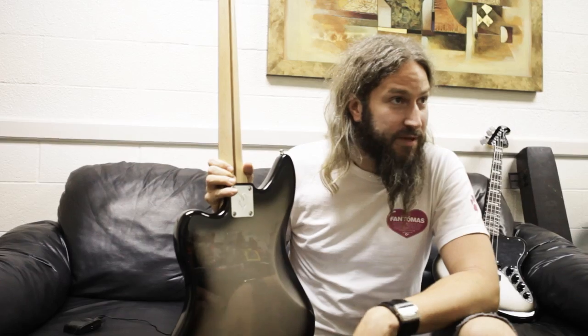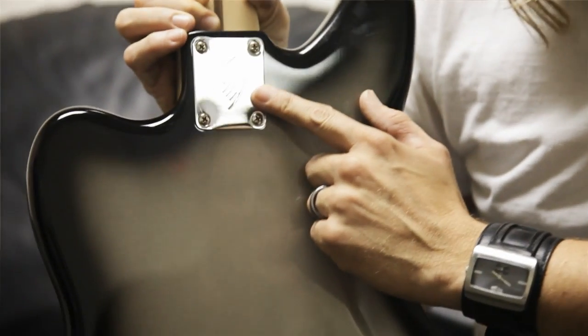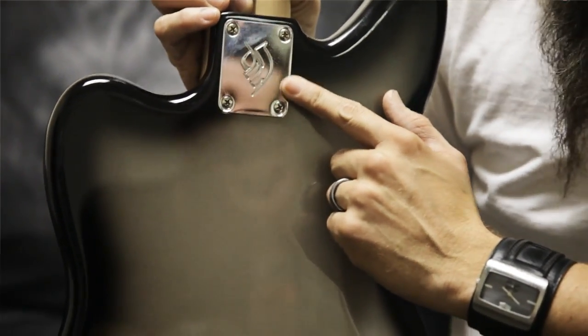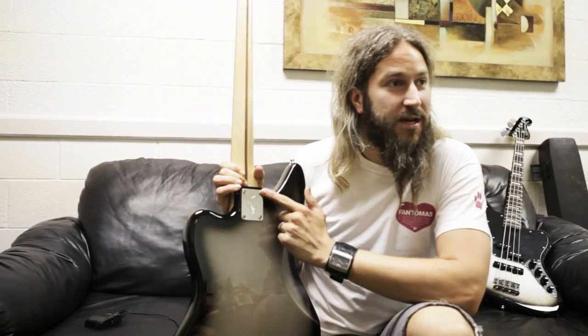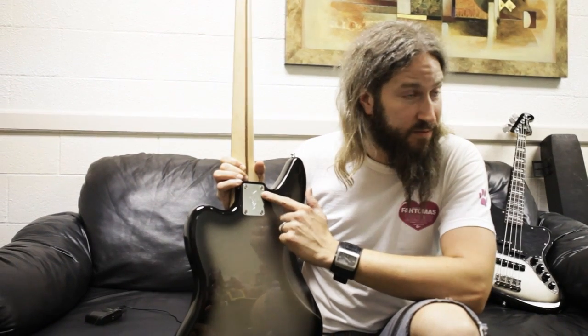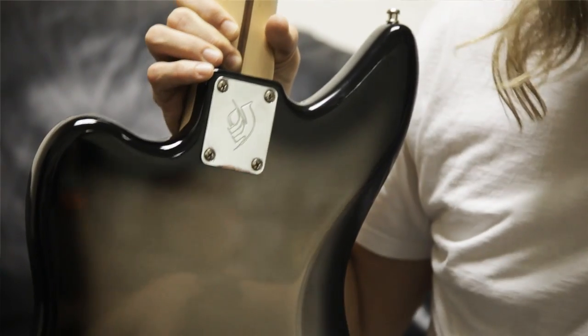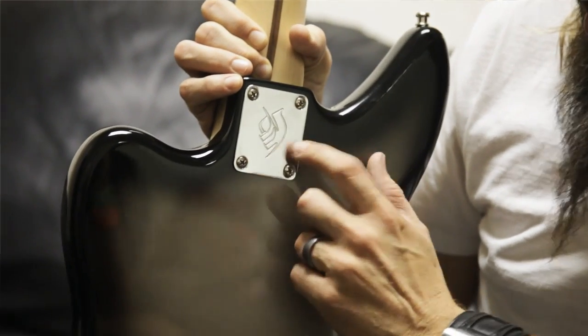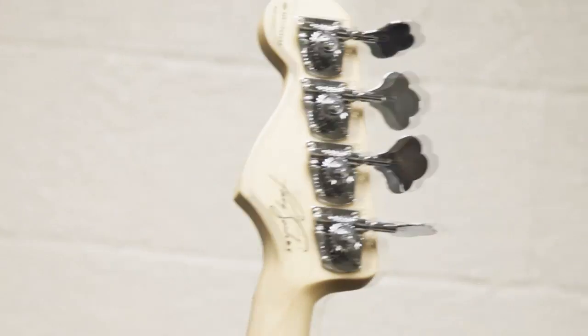This could be a belt buckle here, and it has been in the past. This is, once again, the icon from Mastodon's Remission album. It's one of my favorite logos — it's a worker bee. At the time we were spending over 200 gigs a year on the road, just trying to work, work, work and get to some sort of recognition around the world. So this logo means a lot to me personally and to my band — the triple cherry sundae, dessert icing on top. They asked me to put my signature on the guitar. Incredibly humbling.